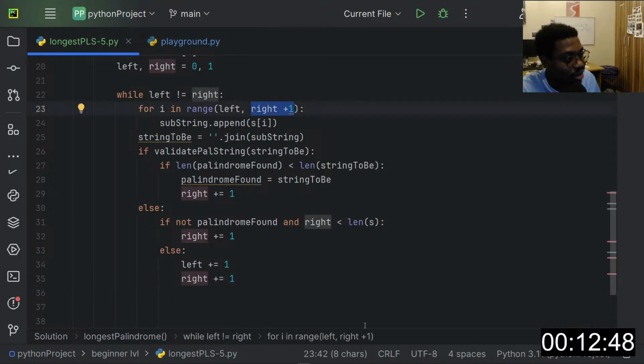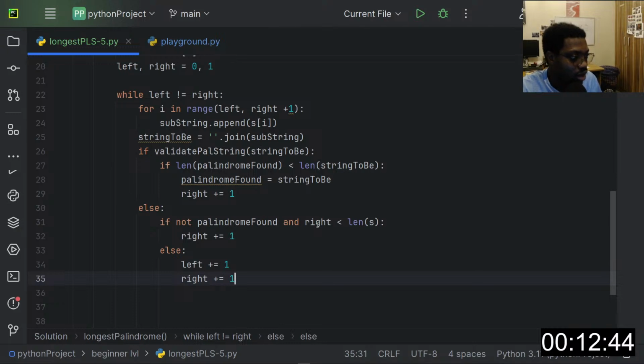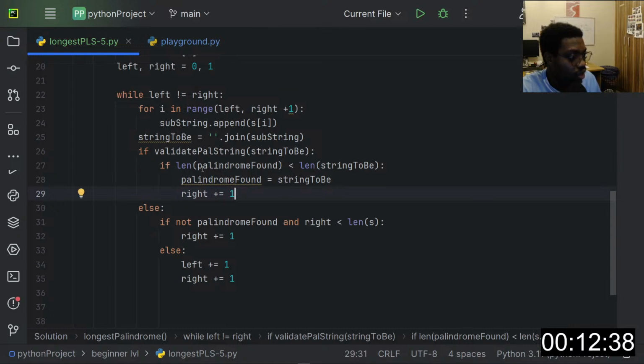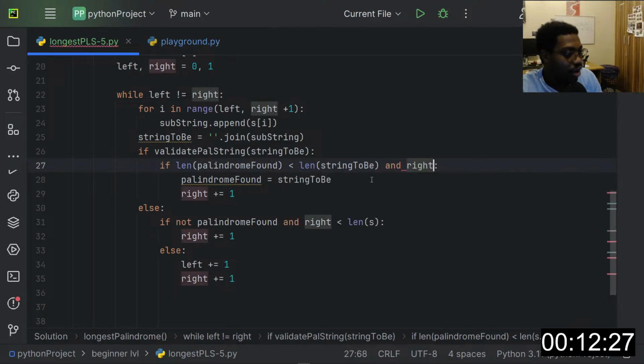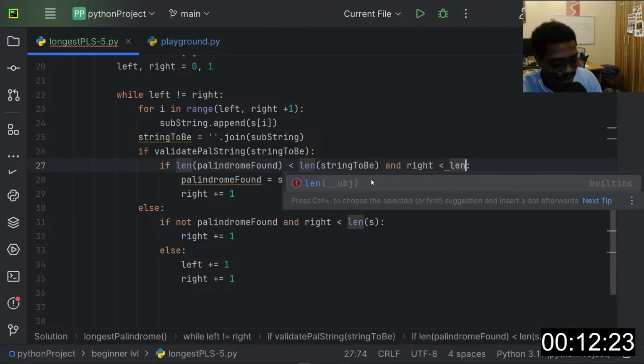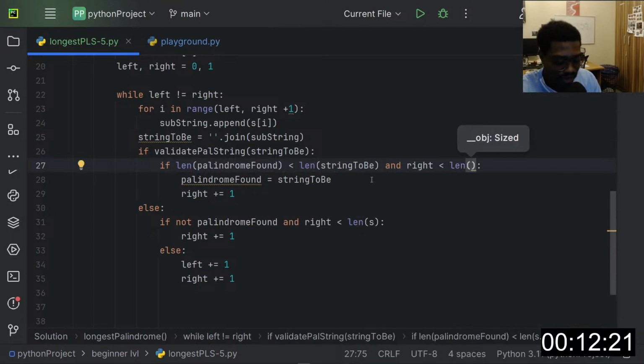This prevents that. Okay, it's fine. So this is good. So if the length of the palindrome is less than the length of the string to be, and again, and our right is less than the length of, oh my god, this is some repetitive stuff.